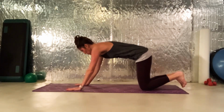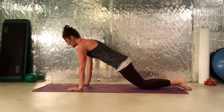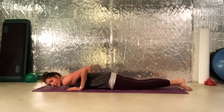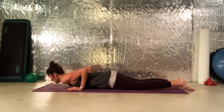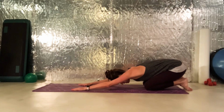Inhale, shifting forward to your plank, staying on the knees for now. And exhale, lower yourself down, leading with your heart all the way down to the floor. Inhale, cobra, extending up, open through your chest, draw your shoulder blades together. Exhale, release, and press yourself back. Let's speed this up here a little bit.